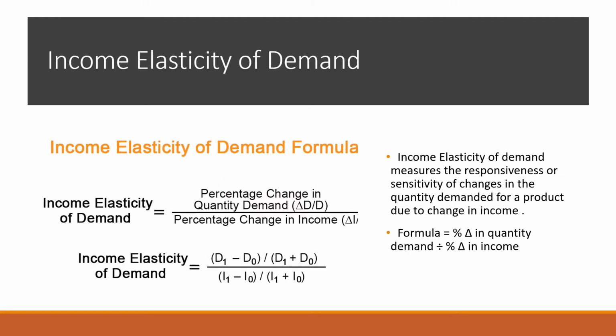Therefore, other than price elasticity of demand, we have income elasticity of demand. Income elasticity of demand measures the responsiveness or sensitivity of changes in the quantity demanded for a product due to a change in income. The formula is income elasticity of demand equals the percentage change in quantity demanded, which is denoted by DD, divided by the percentage change in income.